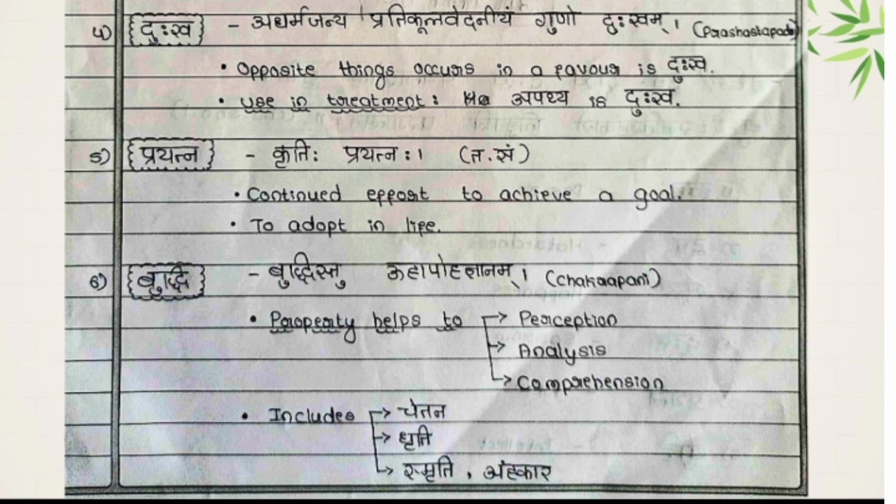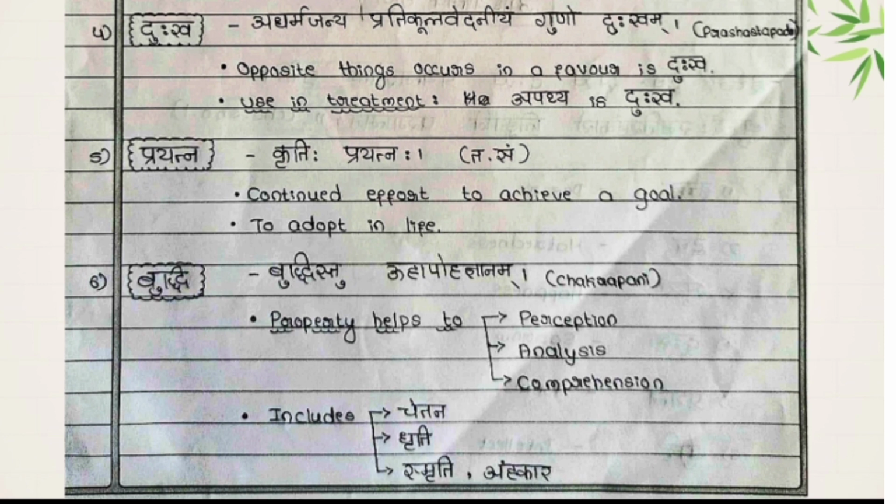And prayatna, kritihi prayatnaha: continued effort to achieve a goal is nothing but prayatna, to be adopted in life. It has to be adopted in anything we do. We need to do trials, different kinds of trial and error. Our practice is always a trial and error practice, because we only practice. We will never be a master doctor; we will be practitioners only. That's why prayatna is very important for us.